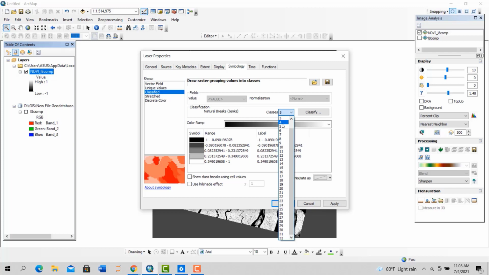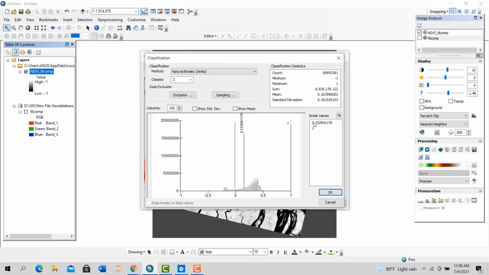Okay, I'm going to do two classes, and there's a threshold that I guess above 0.25, they're all vegetation, and below 0.25 there's no vegetation. It could be water, it could be built up area, anything, but not vegetation below 0.25.